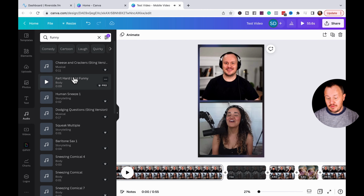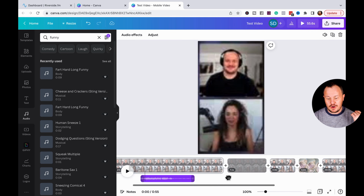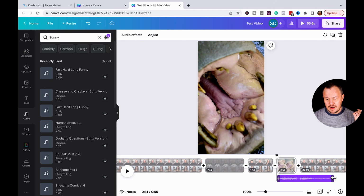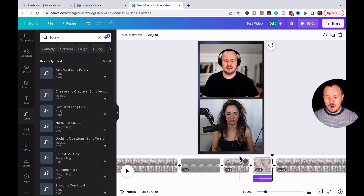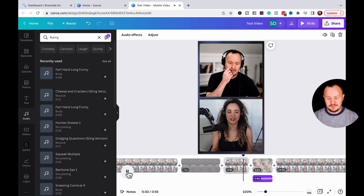Why don't we throw that fart sound effect underneath the part where we put the hippo in? So we can make that fart just go underneath the hippo, and you can see this is really intuitive. Now I'll bring that here, and now we can watch from here. Maybe we talked about a hippo farting or something, and we can press play and see what happens.